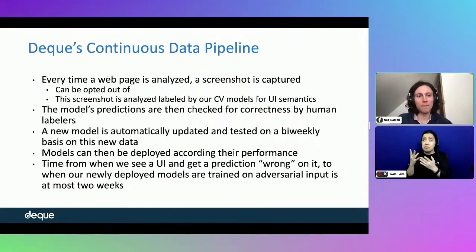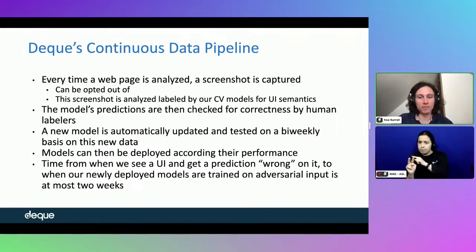And so just to summarize, every time a web page is analyzed, a screenshot is captured. It's important to note that if for security concerns or other reasons, you don't want screenshots captured and in our data set, you can opt out of this. And this screenshot is then analyzed by our computer vision models for user interface semantics. The model's predictions are then checked for correctness by our human labelers.